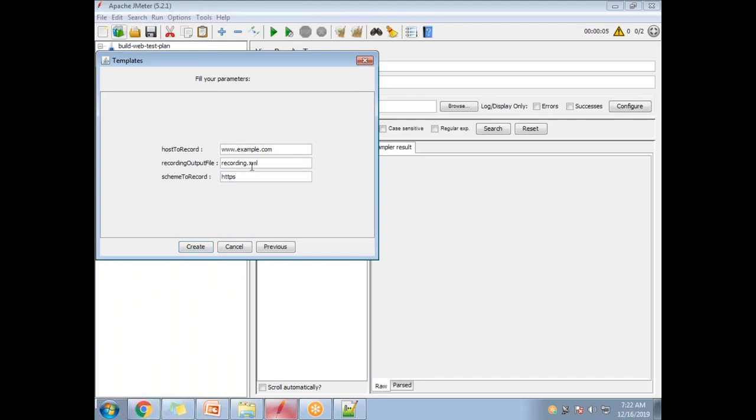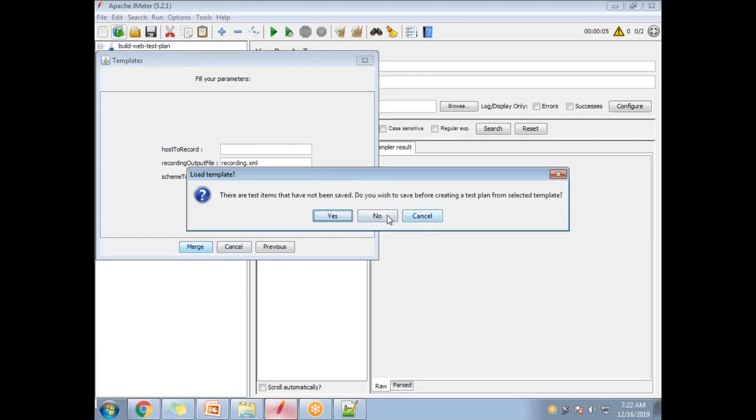And you see recording in the output file, whatever is recorded, it stores in the output file, and whatever the host to record, you can give it here, and whether it is HTTP or HTTPS, you can give it here. It doesn't matter, to be honest, if you give it or not. So I'll delete them. Whatever recording is done will automatically be recorded into this particular thing. I'll show you where this recording.xml will be once the template is built. If you don't want, you can delete this as well, but I'll keep it so that I can show you where this comes.